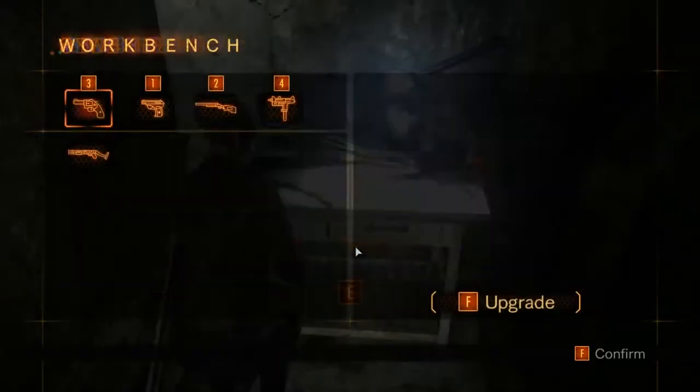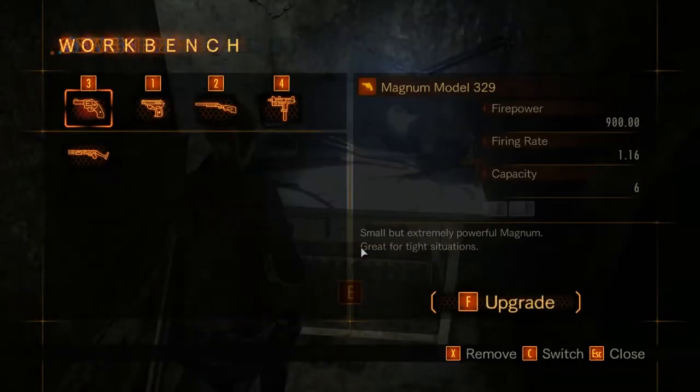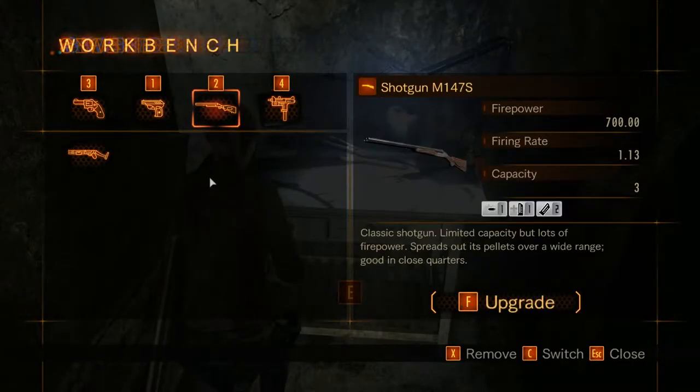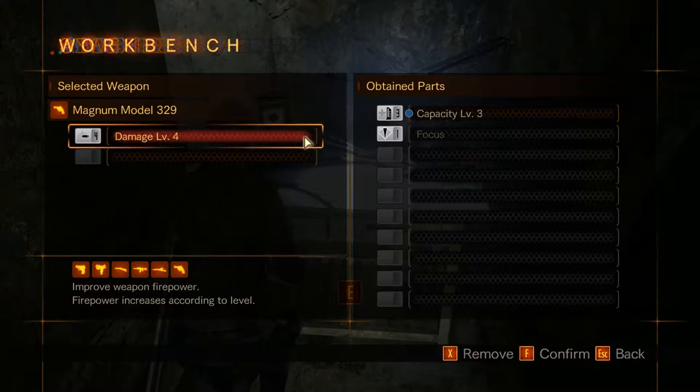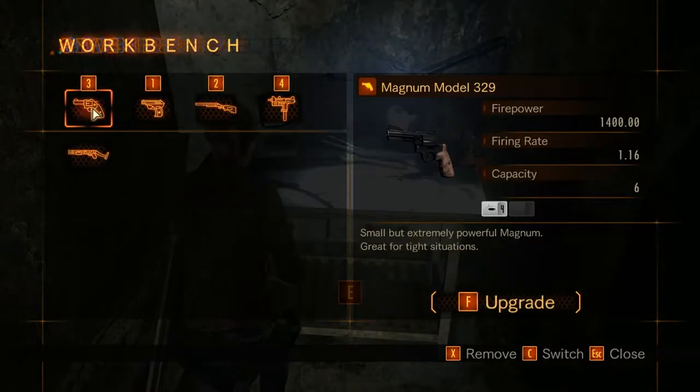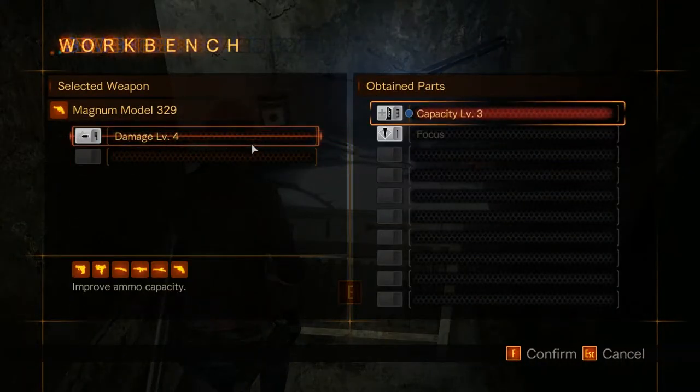Ooh, what is it? Capacity level 3? Oh, that must be the one I got, damage level 4. That is really good. Alright, well, that is definitely going to go in either the shotgun or the Magnum. I suppose it would get more use in the shotgun, because I think we find a lot more ammo for that than for the Magnum. Let's just put it in here, though, and see what it does. Oh my god. From 900 damage to 1400. 500 more damage. That is amazing.